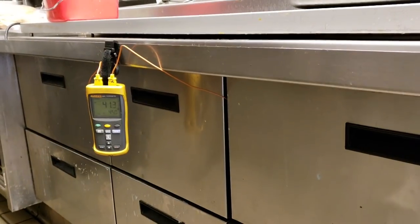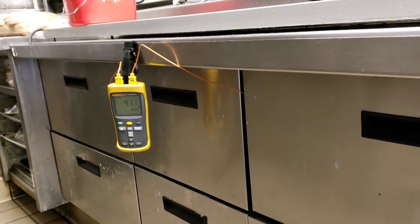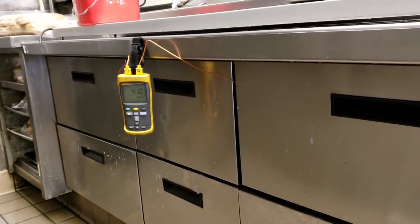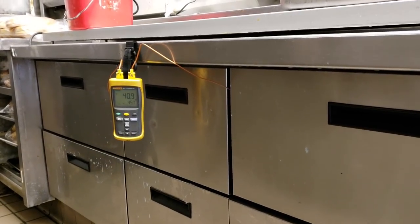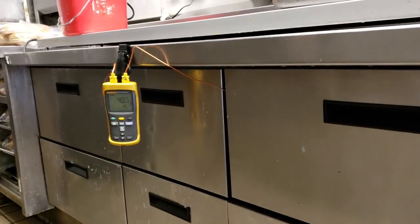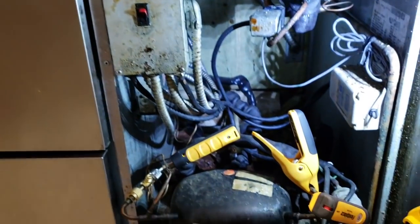We're coming down to temperature. The thermometer's reading the top temperature is the left side, the bottom temperature is the right side. So we'll just make sure that the temp control cuts it in and out where it should be. But so far we're looking good. I do want to make sure that those two temperatures get closer together to make sure that both coils are working. So we're going to watch it for a few more minutes, but nothing's jumping out at me.